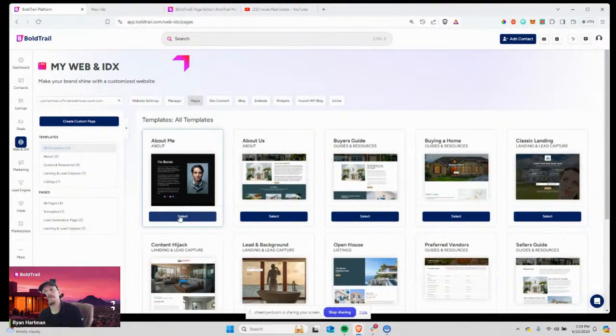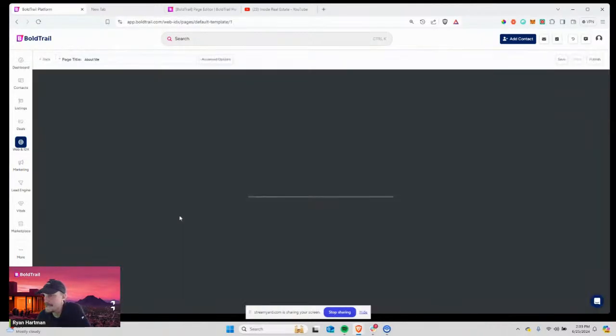This is probably a good page to start with. As we talked about yesterday, I think it's going to become more and more important that you are clear about the value you provide, your niche, and the reasons why people should work with you, with everything going on in the real estate world. So let's start to build out an about me page. I'm going to click select.